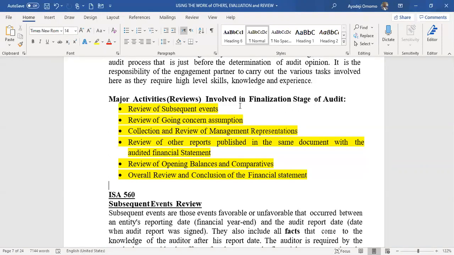So let me just refresh your memory. You need to understand that receivable is a debit balance in the financial statement. And when you want to increase the debit balance, you debit it. When you want to reduce the debit balance, you credit it. So we are saying we want to remove that 500,000 receivable. So what it means is that we have to credit receivable. When we credit receivable, we have removed it.